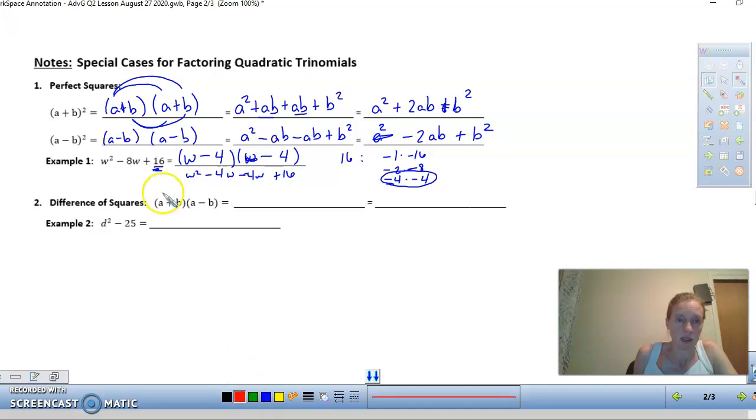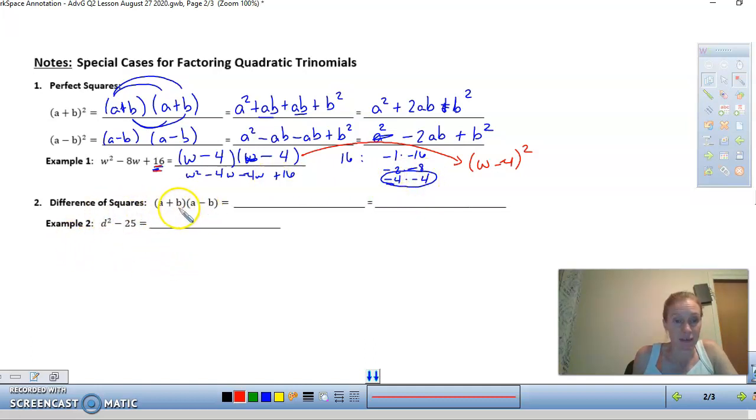And then as we talked about up here, you can, let me just put a little red arrow over to here. Sorry, it's a little bit crammed. You can rewrite that as (w minus 4) squared. So this is a perfectly fine answer. This is also a perfectly fine answer. Okay, but don't do anything differently. It's just that if you notice the 16 as a perfect square, then maybe try the 4 times 4 first.